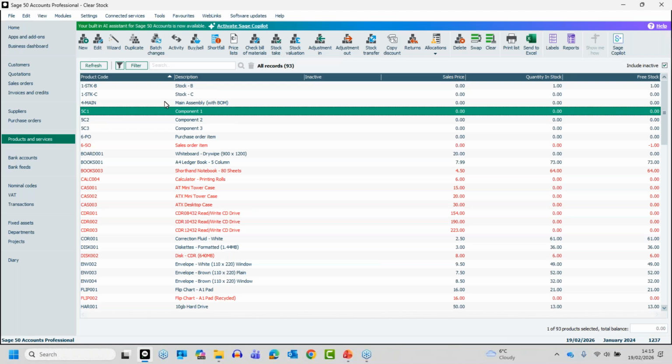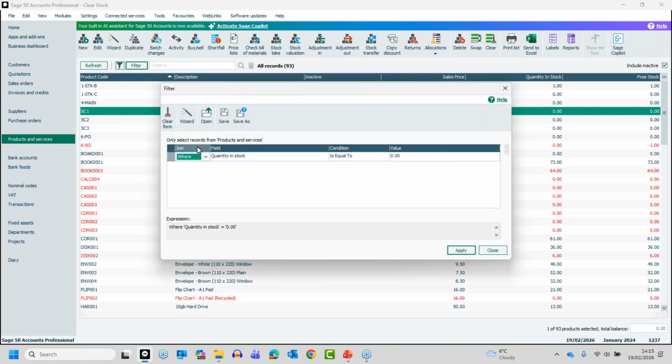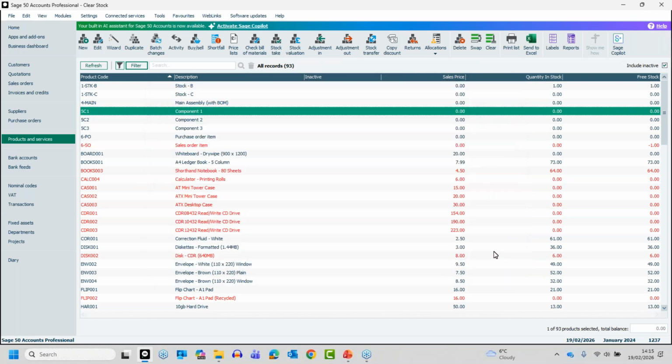You could also apply a filter. So with the filter, let's just build this one from scratch. If you've not used filters before, it's a really useful tool, and it just adds extra flexibility to your reports. So you can apply a filter to hide records that you don't want to see, or maybe the other one, where you hide the records that you want to keep, so that only those that potentially you want to get rid of are displayed.